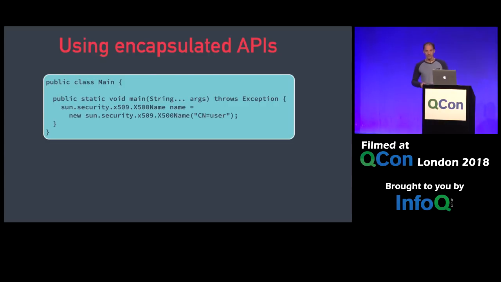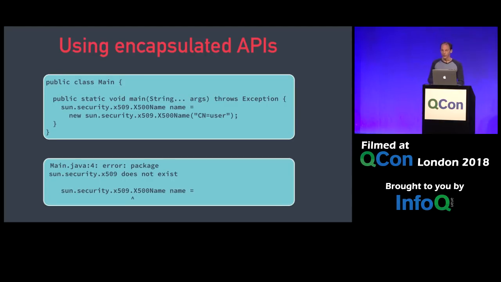So more generally, what happens if you have code that uses encapsulated APIs? Here again we have a small reproduction of this scenario, but now at compile time instead of at runtime. And here's a class that uses sun.security.x509. I mean, who doesn't use it, right? It uses this class, and this works perfectly fine on Java 8. However, if you're trying to compile this on Java 9, it will actively disallow this, because you shouldn't be using this, and now it's truly encapsulated in a module in the JDK. You can't even compile against this.